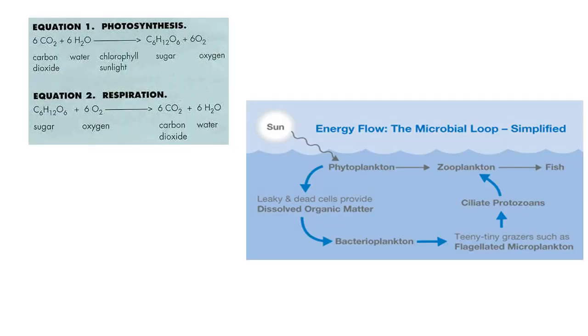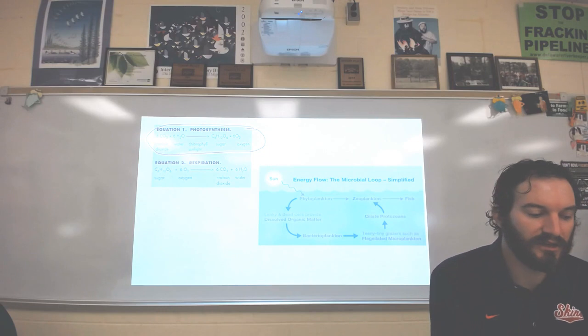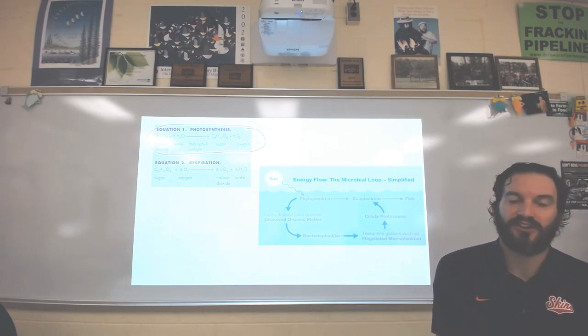Alrighty, so our primary productivity lab. The first thing we need to understand about productivity is photosynthesis. Most of you should be familiar with photosynthesis. It shouldn't be anything new, but this is your photosynthetic equation up here: the idea that carbon dioxide plus water will yield sugar and oxygen when sunlight's present, enough solar energy coming in.